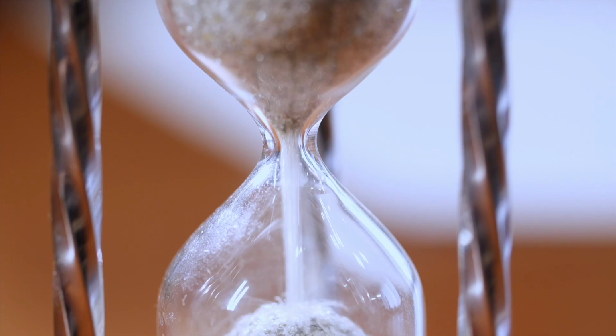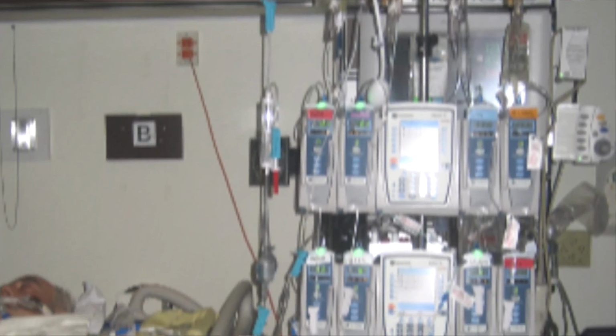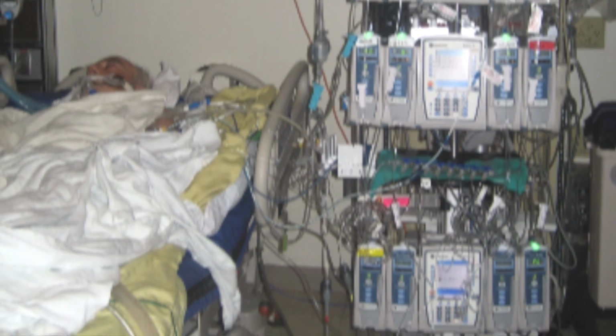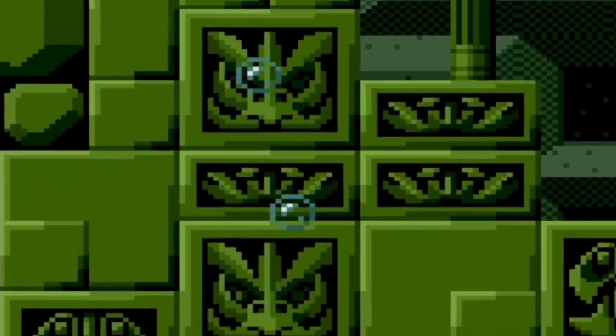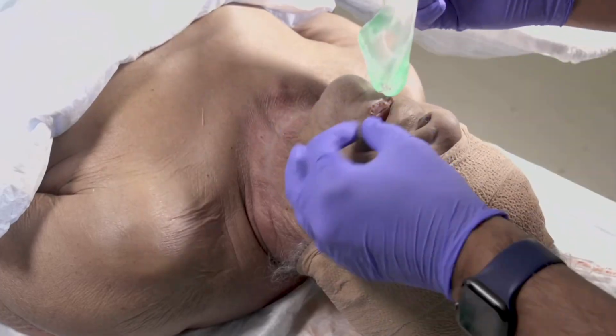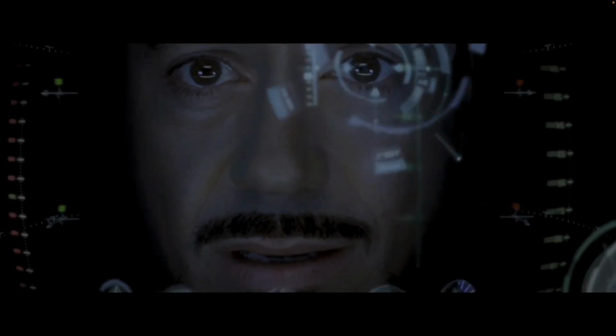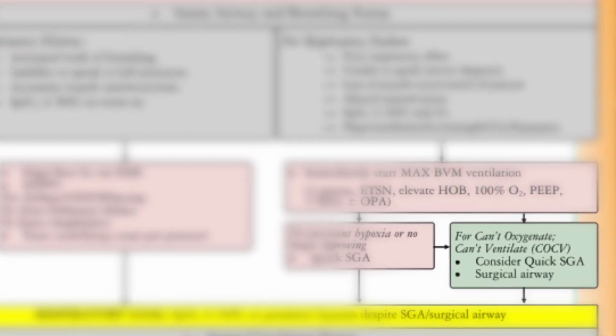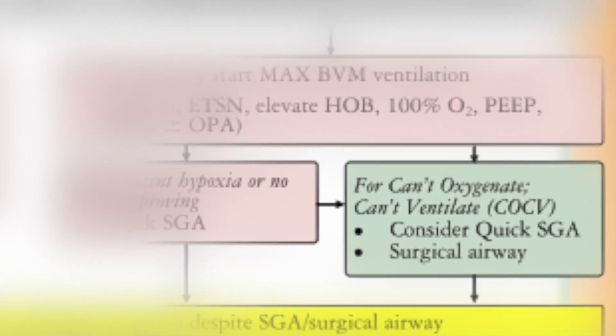This protocol is intended for patients we either don't have time to intubate with DSI, we can't achieve the physiologic preparation needed to proceed with DSI, or for whom you believe, for whatever reason, is not appropriate for DSI. In these cases, RSA will be the primary approach to invasive airway management. This is essentially an enhanced version of the quick king or quick SGA concept we had in our old drug-assisted airway protocol. RSA can also be used in cases of failed intubation if needed.